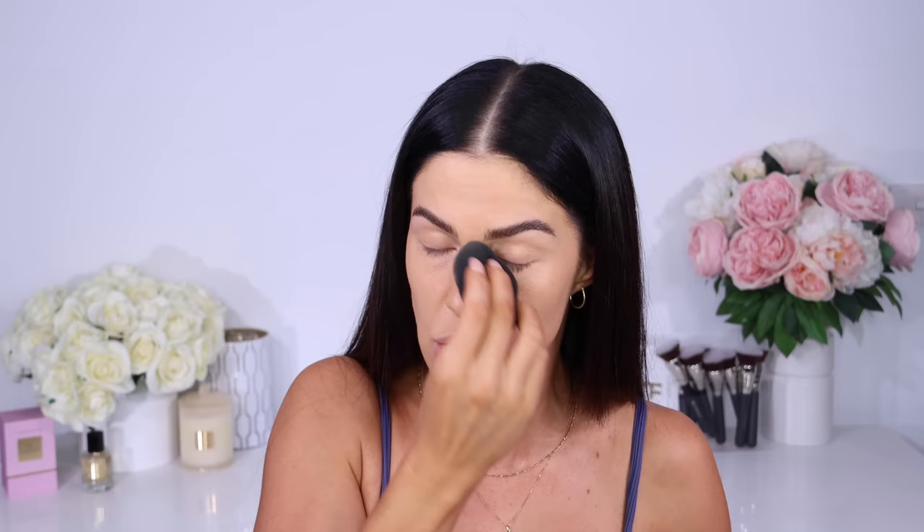So what I'm going to do is try and build up the coverage just a little bit — maybe we'll try it with a sponge and see what kind of results we get. I've taken one pump on my foundation sponge — this is our pro-perfecting sponge — and I'm just going to start to build up the coverage. I do find it's a lot easier to build up coverage with foundations using a sponge as opposed to a brush. We've got medium coverage now — oh, that looks pretty! That has really built up the coverage, and that was only an additional pump with the sponge. If you want more coverage, use a foundation sponge rather than a brush because it really packs the pigment on and builds up that coverage quite quickly.